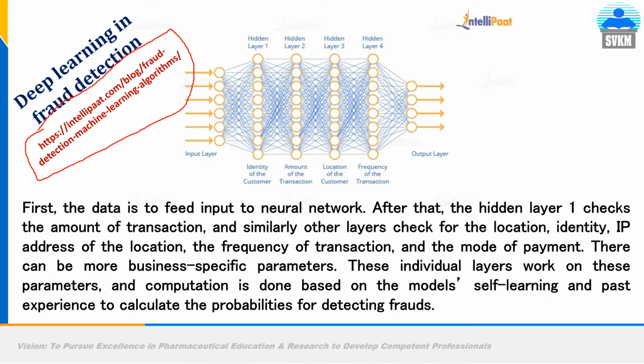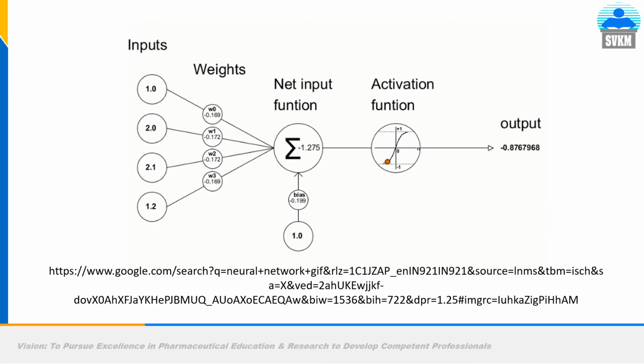So these are the input data, various layers are there, and you will get the output. This is the deep learning model for identifying fraud in banking transactions. Different hidden layers are there, and the job of the hidden layers is to extract all the features in a sequential manner and then find some pattern in those data. This is how a deep learning model works.